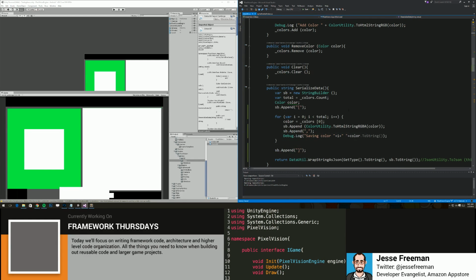So before I can get the pixel editor to save out its data, I need to know the palette information, because when you load up the game, I'm going to build all the artwork based on the palette that's loaded up, and the sprites are really just going to save references to the palette you use and where they go on this image. So every time a game loads up, it rebuilds its artwork on its own.